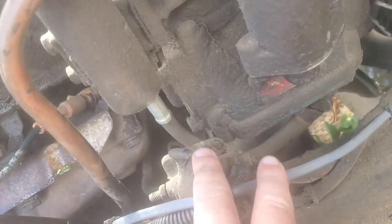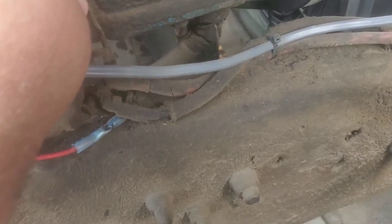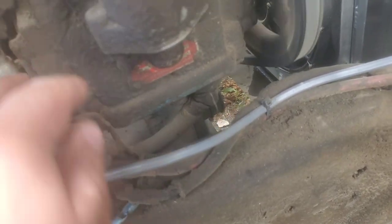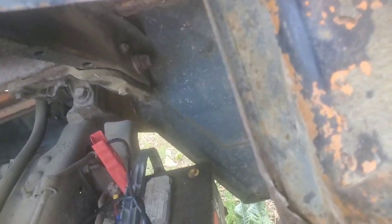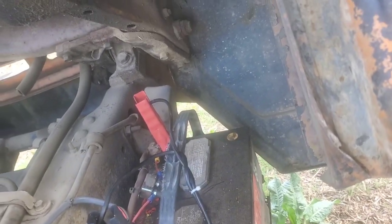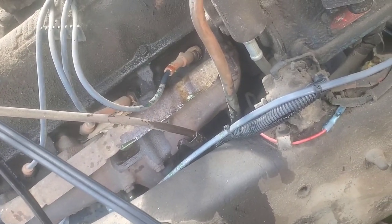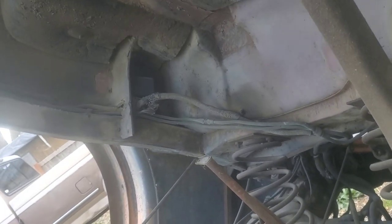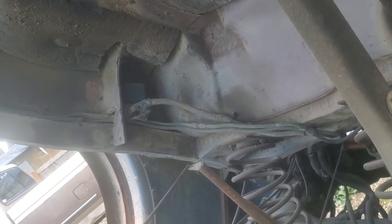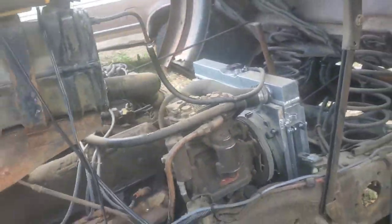The alternator's right down there, and I think the other wire, the alternator, comes up to right here. And that wire looks really shit condition. So I'm guessing that has something to do with it. I think the voltage regulator is over there on the other side of the battery. Great place for it, I guess. Either that or I'm not sure what that box is up there. That might be a voltage regulator too. I'll have to get in there and look at it. But anyway, you can see that it runs.